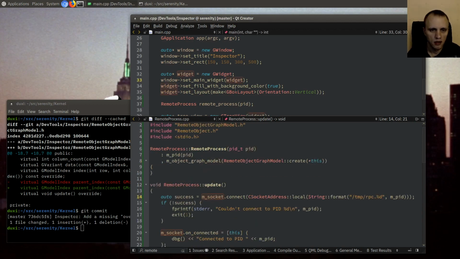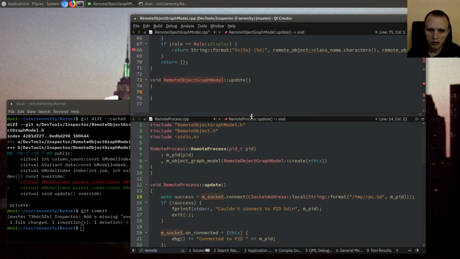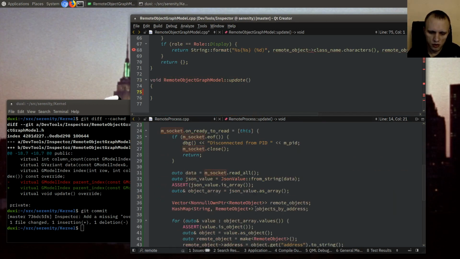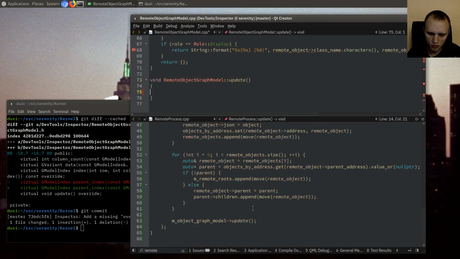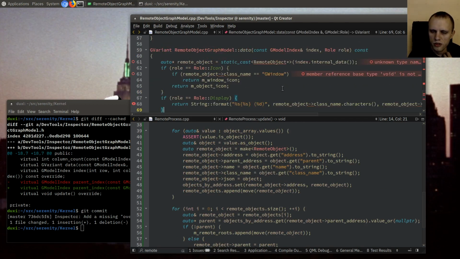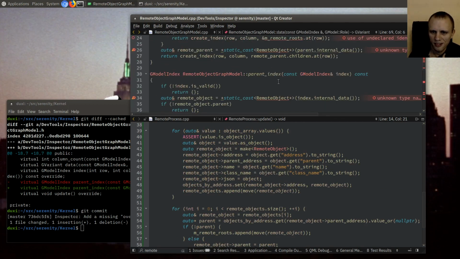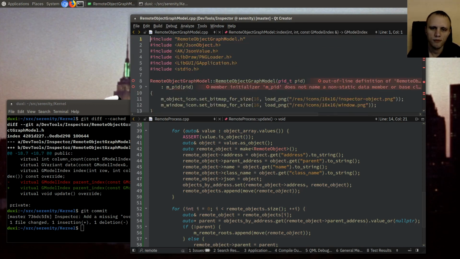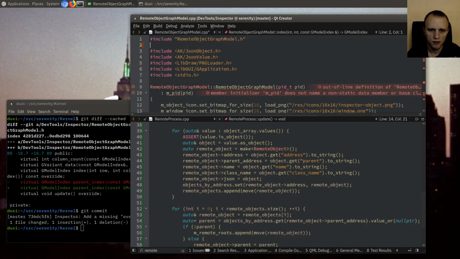So remote object graph model update is going to do what exactly? I guess we'll just call did update, honestly, because all that will do is just tell everyone to repaint, which is probably enough. Okay. And here we're going to need some remote object.